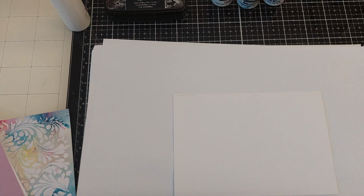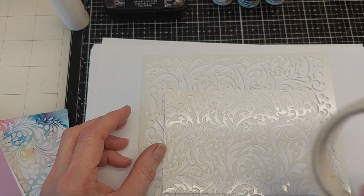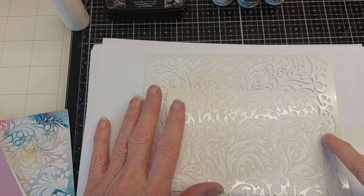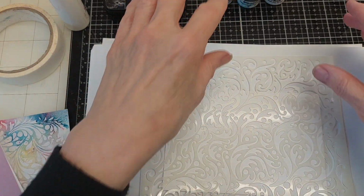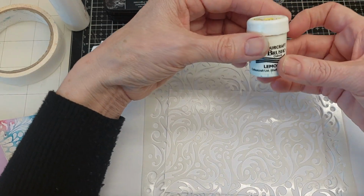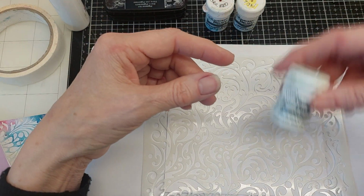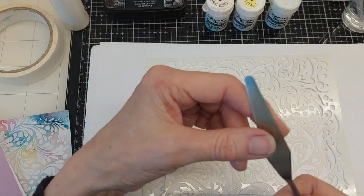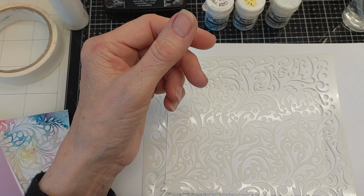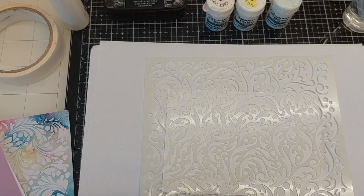I'm also going to be using, as I say, the dynamic stencil. You can use stencil tape to hold it in place. I'm actually just going to hold it this time and see how that goes. And the Brusho I'm going to use for this particular one is lemon, brilliant red and Prussian blue. You'll need a bottle of water, some sort of knife or a spatula tool, and some petroleum jelly or Vaseline. Right, let's get started.